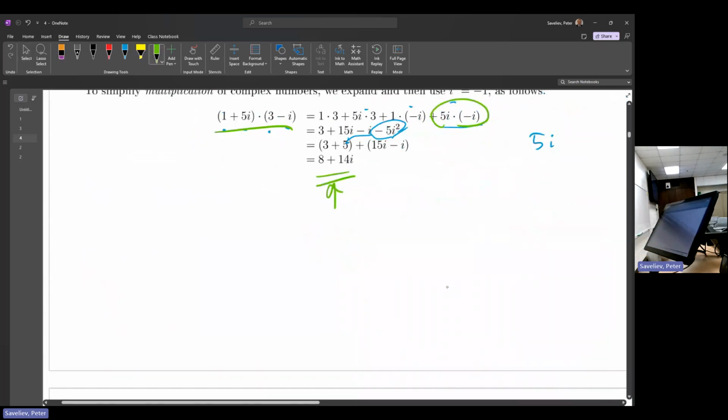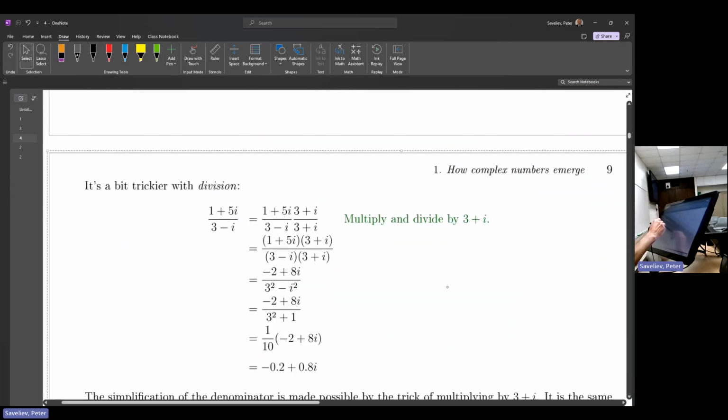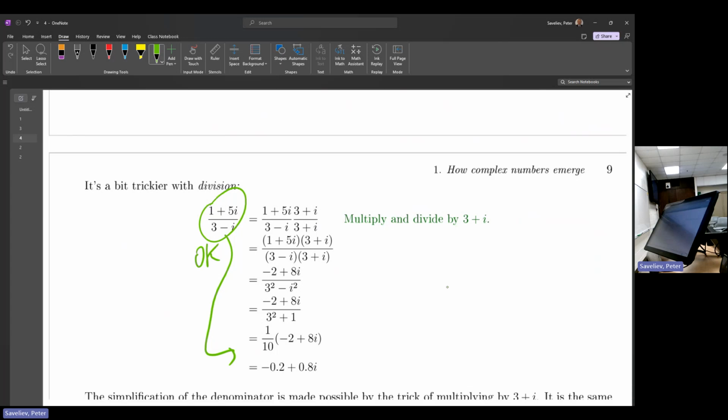This is when you know it's a complex number. You don't know what its standard form is, but nonetheless, we can find it if we try hard enough. Similarly with division, this is okay, but if we need a simplification, then we need to go through some extra stuff. The trick here is something you may have seen elsewhere: rationalization. Does the word rationalization sound familiar? Rationalized denominator. Ever experienced it?